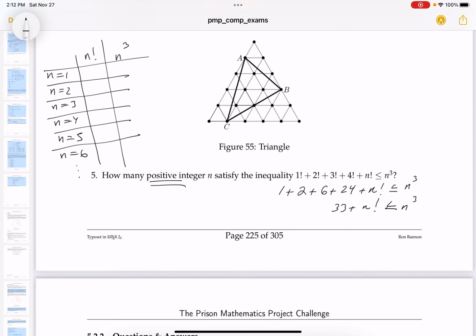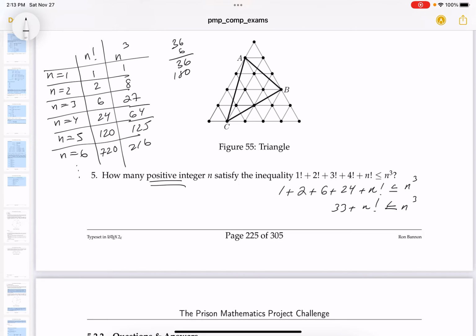Well, let me do the cubes first. Pretty easy to do, right? 1, 8, 27, 64, 125, and let's see, 36 times, I don't even have to go there. Let's take a look. N factorial, right? 1, 2, 6, 24, and 5 factorial is 120, right? And then 6 factorial is, let's see, 600, 120, 720, right? Maybe we'll do 6 cubed. 36 times 6, that's 36, right? Because 6 times 6 is 36. And 6 times 30 is 180, and that's going to be 216, right?